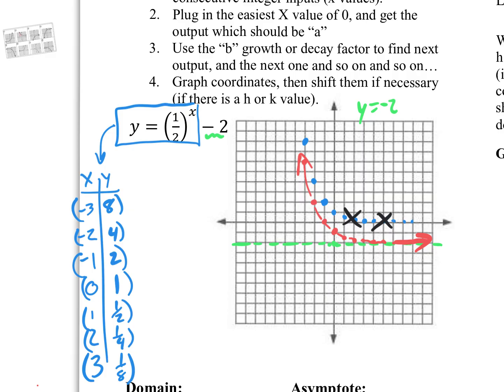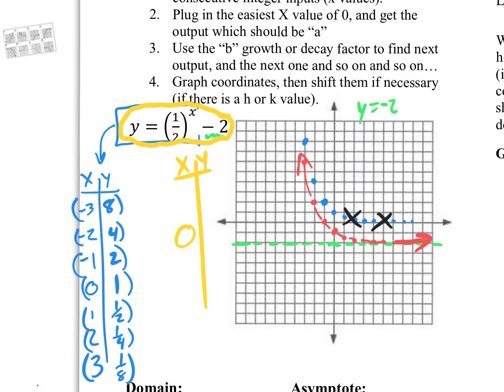Let's do it the other way where we actually include the -2. So I want to circle it because I'm including it. And I'm going to make an XY table, and I'm actually going to use the whole entire thing. I'm not going to ignore the -2, okay? So let's say you plug in the number, I want to plug in the 0, but towards the middle because I might have to plug in negative numbers. We're going to see where this ends up.